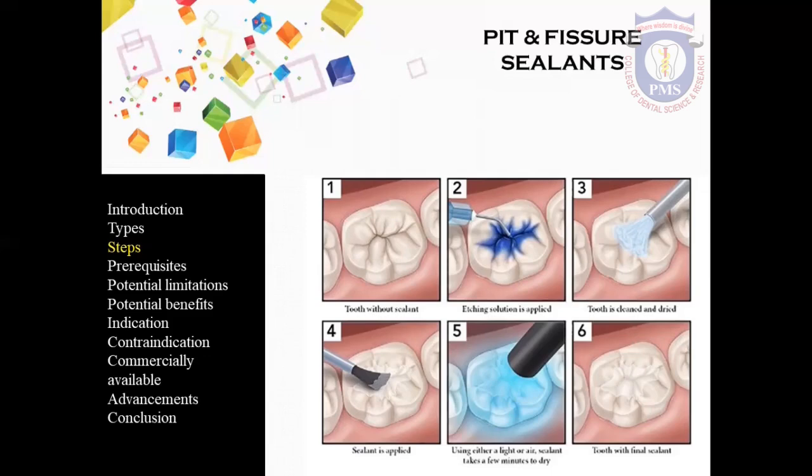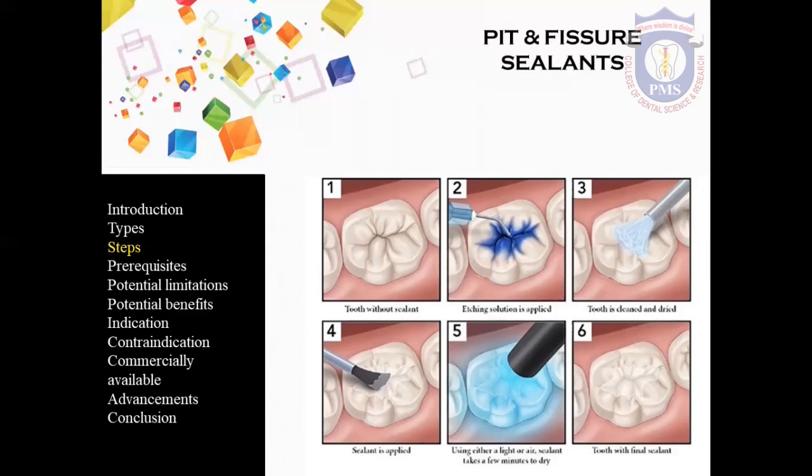When not to do it: if fissures are shallow and self-cleansing, the sealant application is not mandatory. And if there are any radiographic or clinical signs of proximal lesions and the tooth requires a conventional restoration, it is better to go for a preventive resin restoration or routine restorations. And again, with any sign of pulpitis like pain, or sign of apical periodontitis like tenderness to percussion or pathologic mobility, the application of sealant is contraindicated.